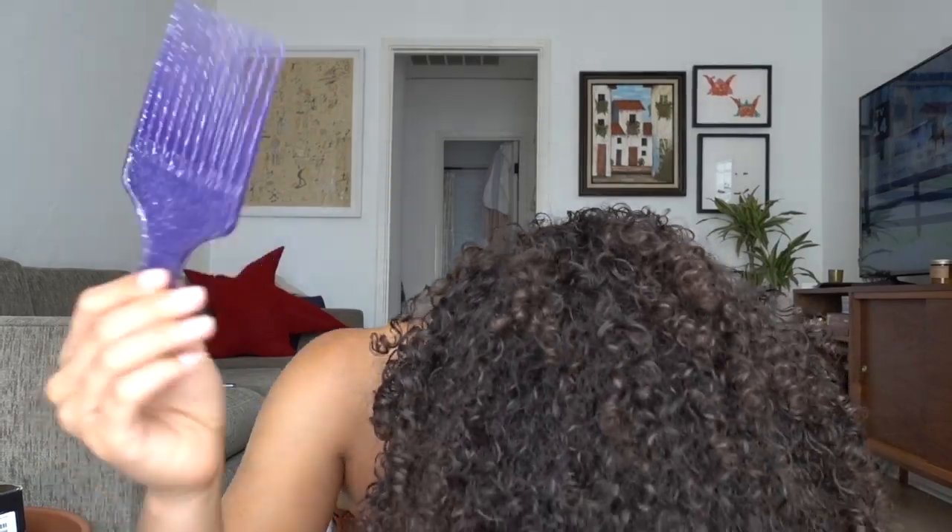I'm just gonna fluff it with my pick. Flip it and then use my old pick — there we go! That's the moment I was waiting for because my roots get all flat. Hi WeDad! And I like the idea of it having a gel-type hold because realistically it'll last longer — more days. Sometimes when I just use leave-in conditioners solo, by day two they start to frizz out and there's not as much control going on.